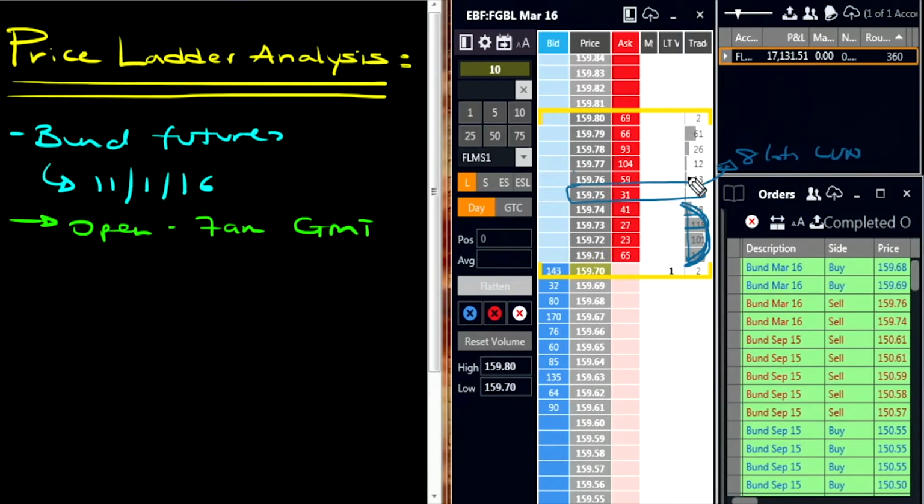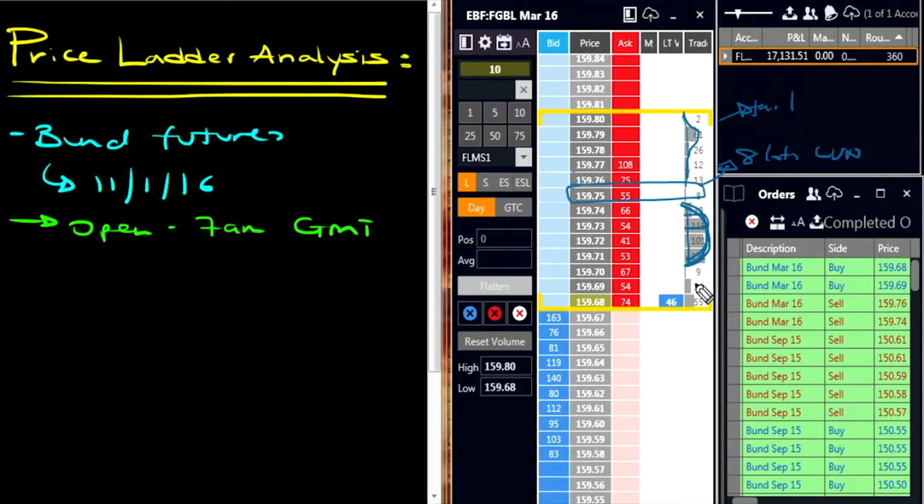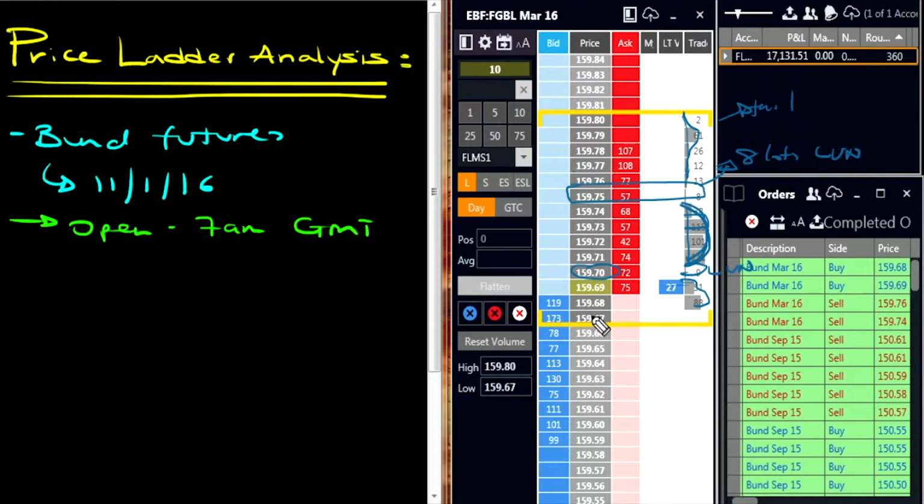And it seems as if for the time being, just on the very, very open of the market, we've got a little bit of a tail here. Now you're seeing some sellers step into the market here, trying to push down even a little bit further. Another LVN just at 159.70s, and doing a little bit of volume now at 69s and 68s. Our low of the day is now at 159.67s.